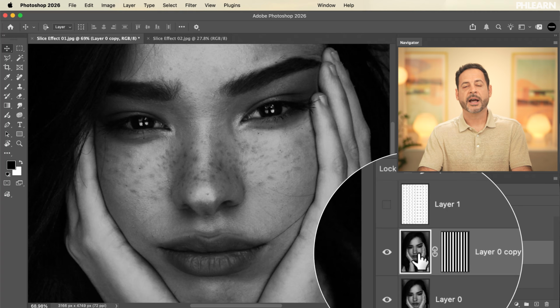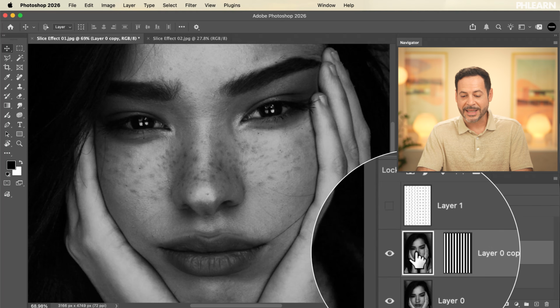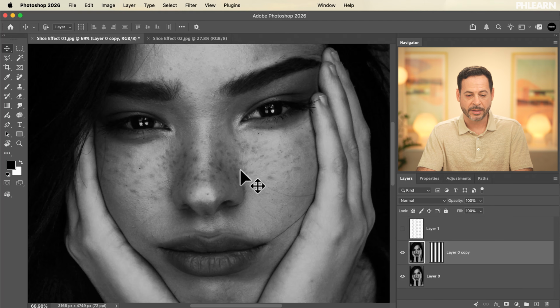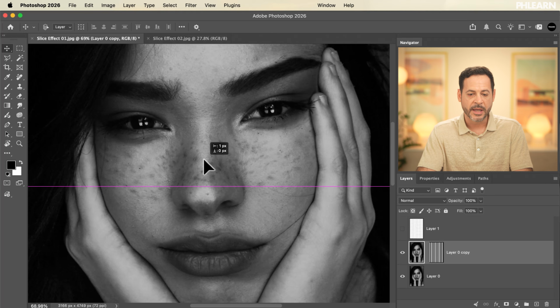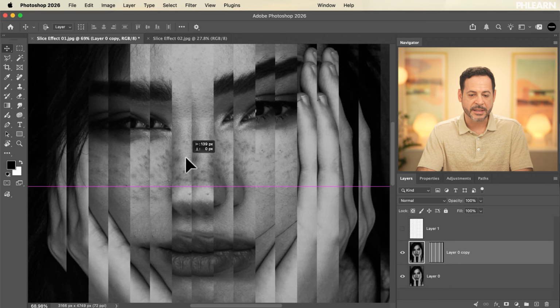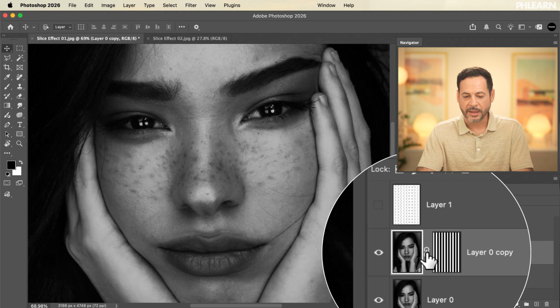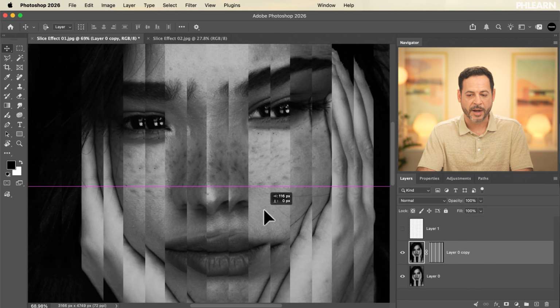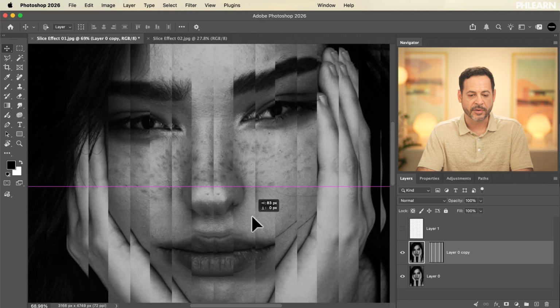Now, here's the cool thing. I actually have two different ways of using this effect. If I go to the layer and I unlink the layer and the layer mask, let's go ahead and click on the chain link between them. Now it's going to slide this layer behind the other layer. So I'm going to hold Shift, and you can see it actually goes behind the other layer, okay? So you can see now instead of having duplicate eyes, it's actually kind of pushing it behind, and I have duplicate sides of the eyes, right? So it's a very different effect. I just turn this back on, I link them together, and now I have two different copies of the eyes. There we go. Or I unlink them, and I have a different effect completely.